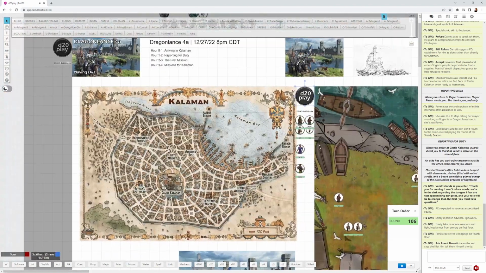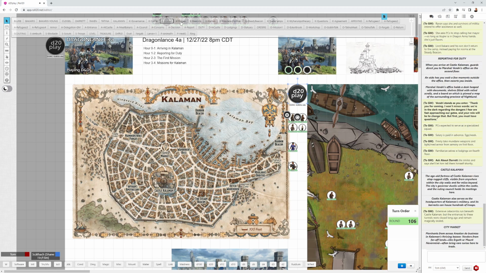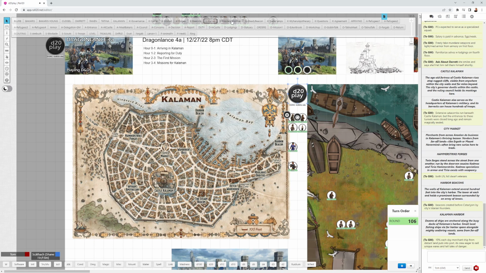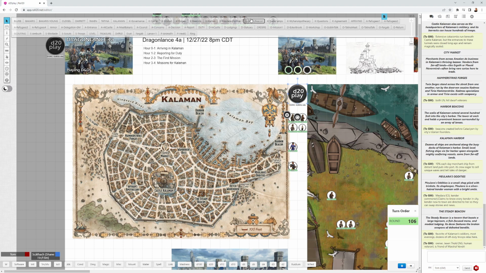So here we have the city of Kalaman. We have the castle, the city market, the forges, the beacons, the harbor, Malura's oddities, and I had forgotten this, but the gate guards should have referred any kender to Malura's oddities. And then you have the Steady Beacon, and the Steady Beacon is where Bacaris and Bacaris the Younger will retire to and stay at. So if the party visits there, they could run into Bacaris and Bacaris the Younger again.